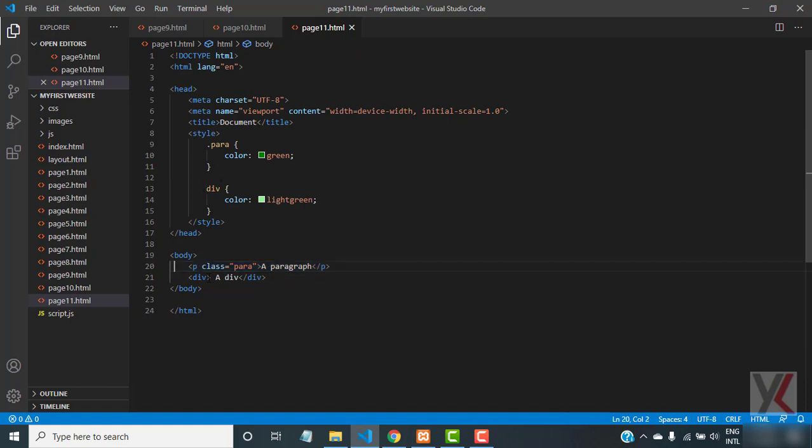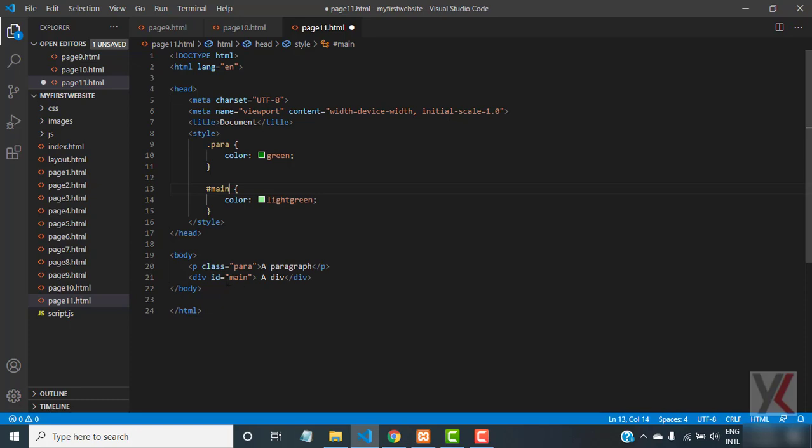We can also target it by its ID. Suppose we give it an ID, anything, say main. We target the ID by a hash and then the name of the ID, main.